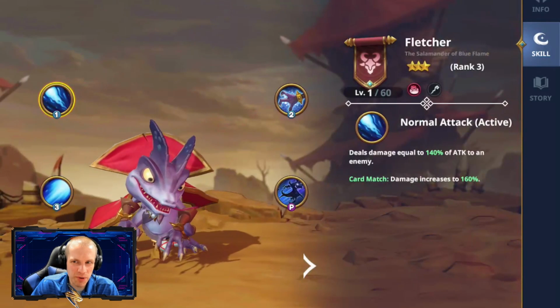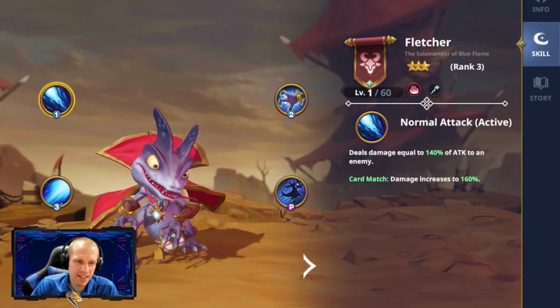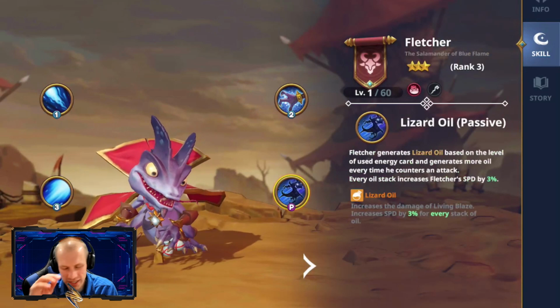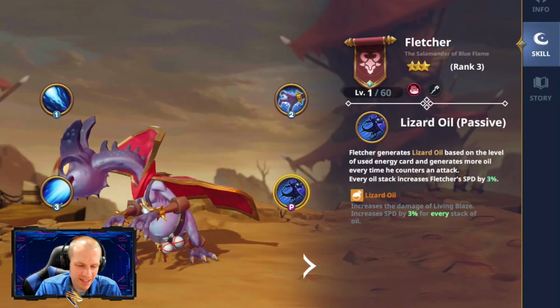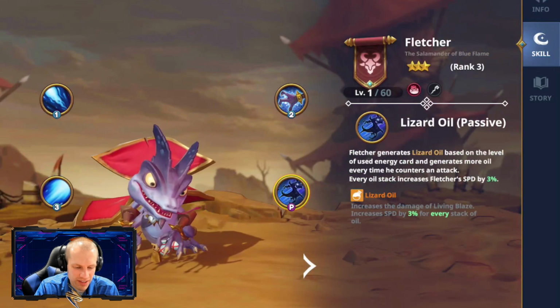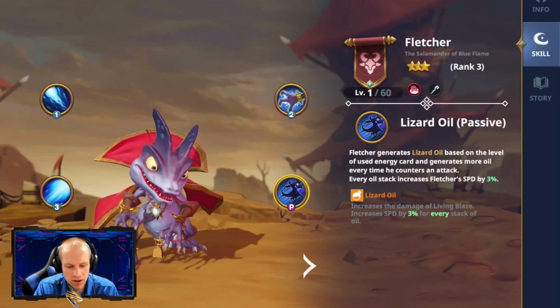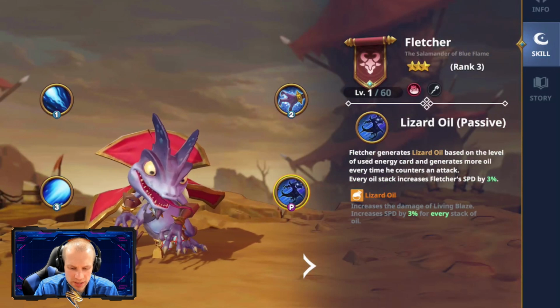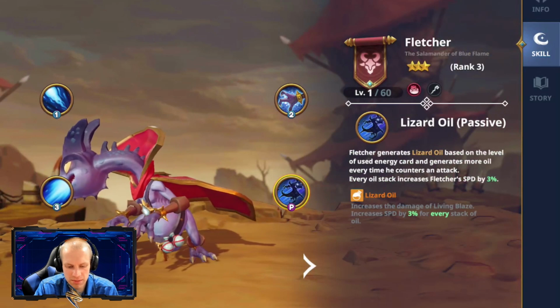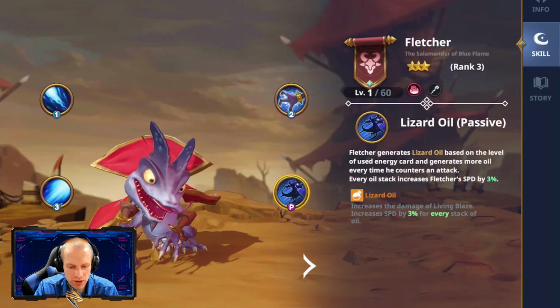Fletcher is a rare card that I actually don't like. I had him down at tier D, and the reason's pretty simple. He's got some cool mechanics here, but I just don't feel that they all pair that well. He can gain Lizard Oil based on the energy, or based on the level of the card used, which is going to increase his speed by 3%.